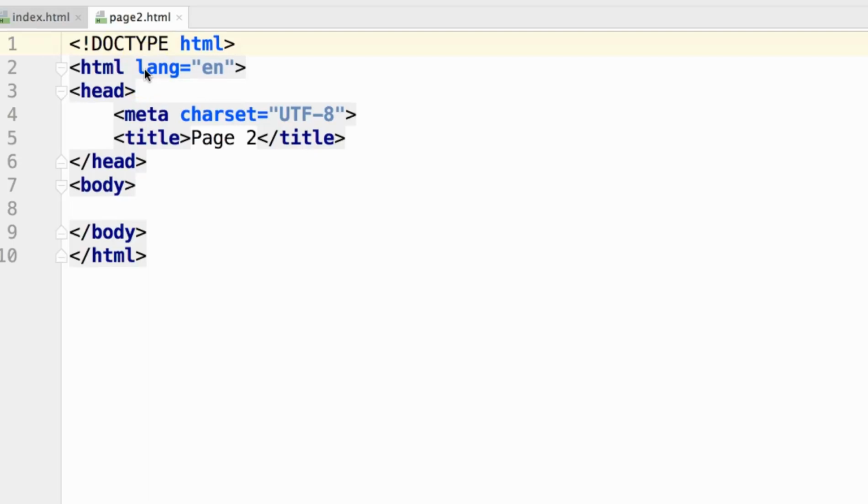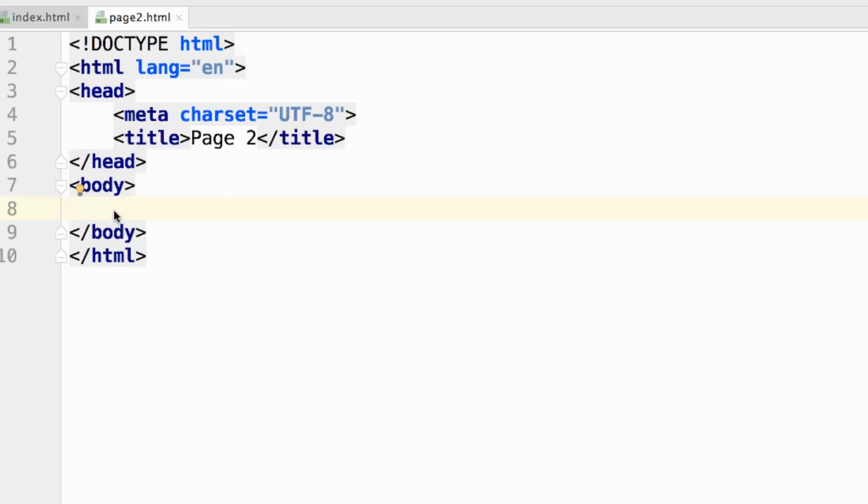Pause the video and see if you can do this yourself. And we're back. Could you do it? As you can see, it's the same structure that we had before, with the doc type denoting the HTML5 standard, setting the document's language to English, setting the char set to UTF-8, and creating the title, in this case, page 2.